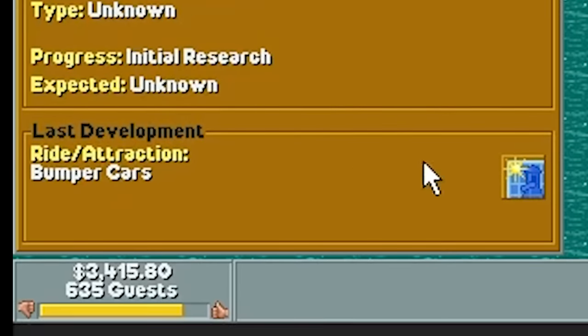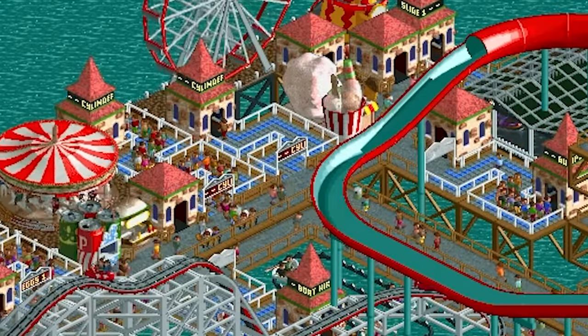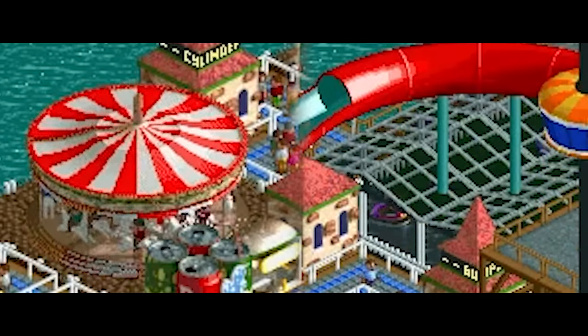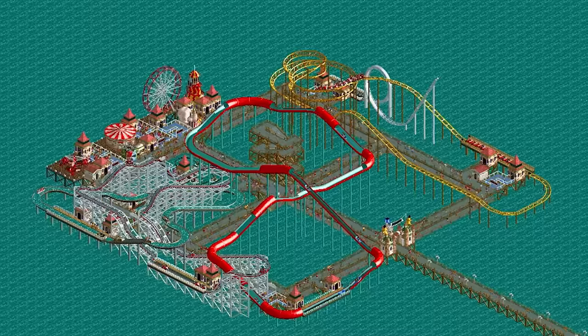Next, after more research, it was on to the bumper cars. When you first build the bumper cars, chances are you build them close to your merry-go-round. This means you're going to be hearing the cacophonous competing of two musics totally at odds: the corny, brass, sentimental classics of the merry-go-round — old people music — and the EDM bangers blasted by the bumper car speakers. Still so much park left to fill out. What was next?